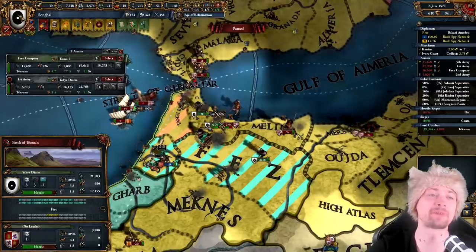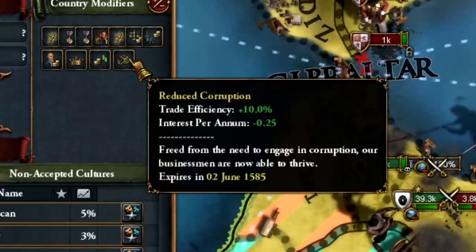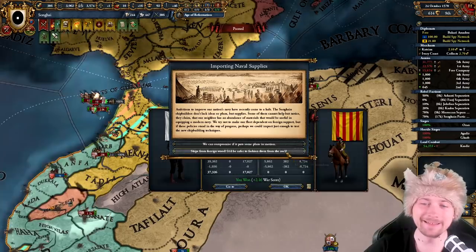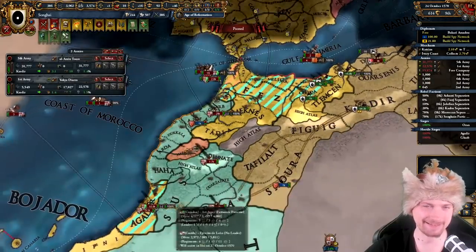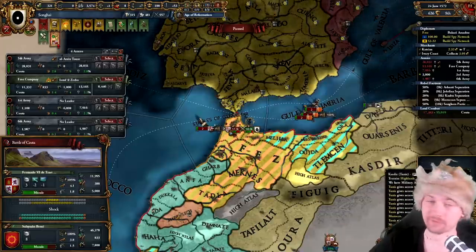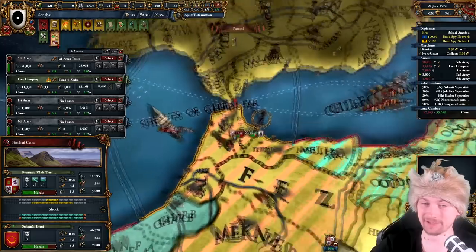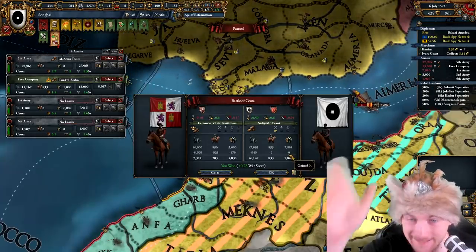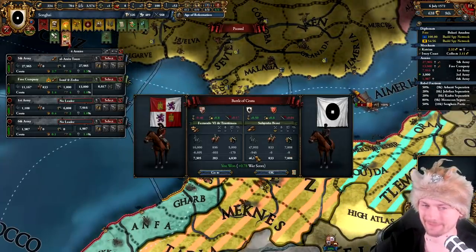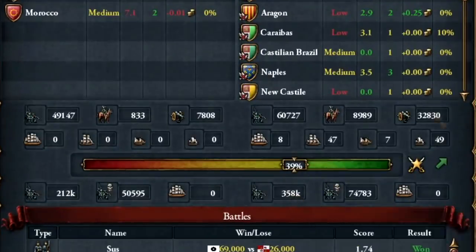Ah, and we got the corruption below 10 finally, which got us the modifier for the trade efficiency and interest per annum. Bye bye, Mr. Aragon. Yes, it was very nice meeting you. Let's go further. Once I push them back out of Africa, they have to fight us on -3 and they have absolutely no chance winning that, especially since I scorched earth over here. Bye bye bye, Mr. Castile, just go back to your continent. We've lost 1,000 troops, they've lost far more. So in total, this is already 350k troops lost on their side.